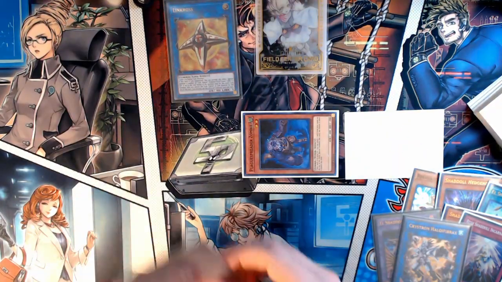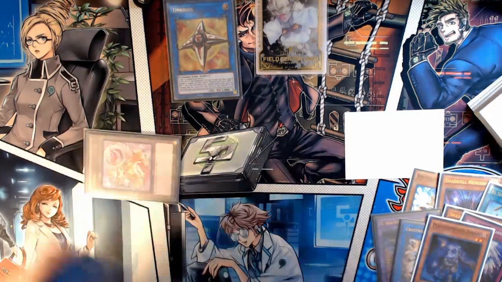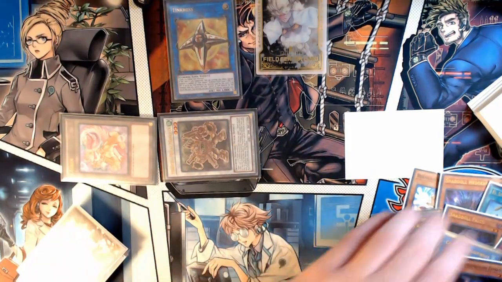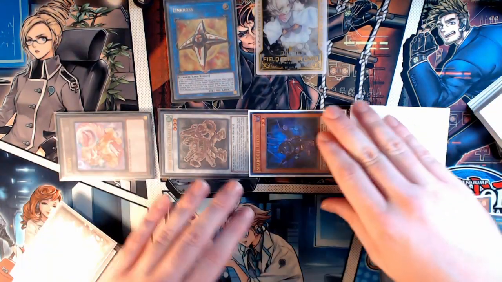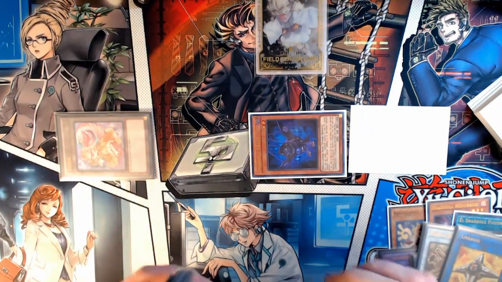Link Cross, summon 2 tokens. We synchro for Martial Metal with the Plague. Summon Martial Metal Marcher. We're gonna bring back our Falco here. I don't think the Falco here actually matters. It just needs to be a level 2 tuner. And then we're going to link with these two.